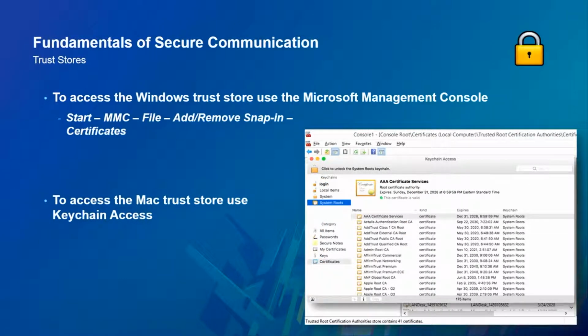On a Mac, I'm not a Mac person, so I don't even know why Craig puts this in here. I don't know why anyone would own a Mac to begin with. How many Mac users? Come on, give me some hands here. All right. Usually there are more Mac users than Windows users.